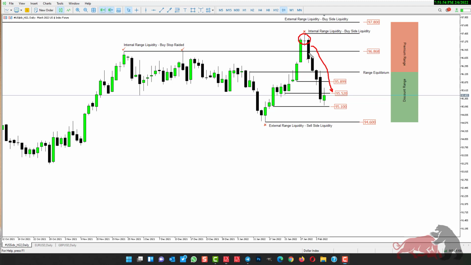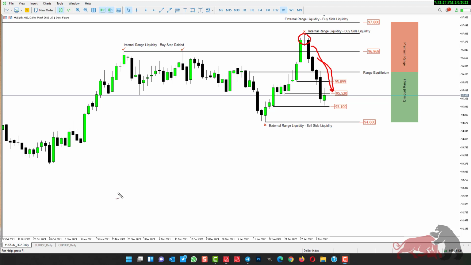And then we had Monday. Remember, I had emphasized that on Monday's price action on dollar index, we are likely to see a down close candle. And if we close below 96.88, then we are likely to see a further drop to the downside. And that's exactly what happened. That's why I changed my mind on the short position that I mentioned in the group for Euro USD. I think 2 hours into that trade, I made a decision to say no, I'm not going to hold this trade for long. I'm going to close it as soon as it turns blue.